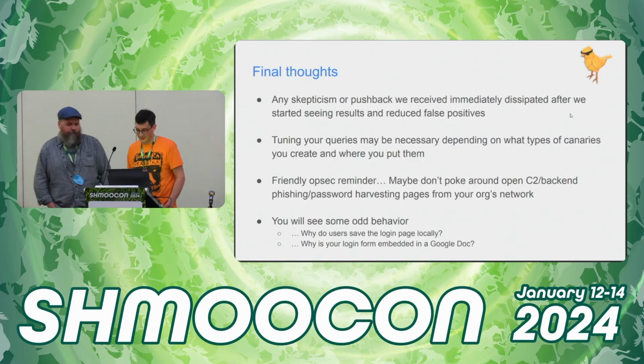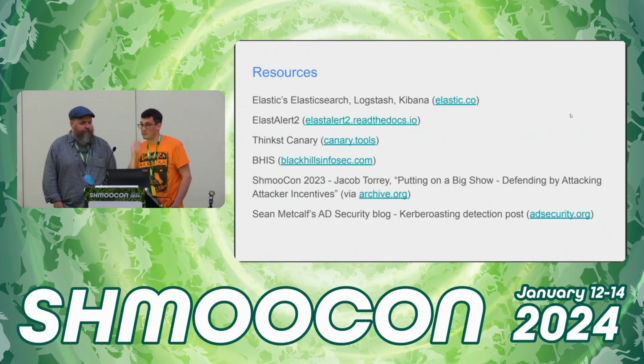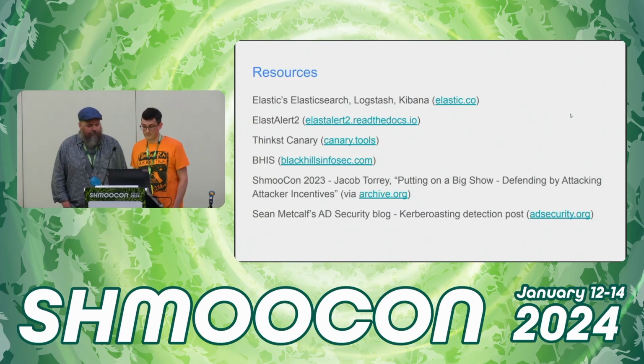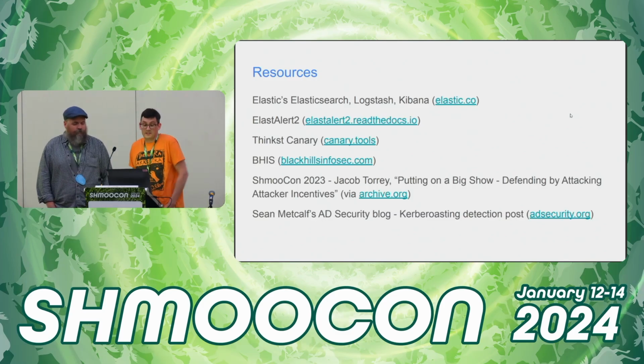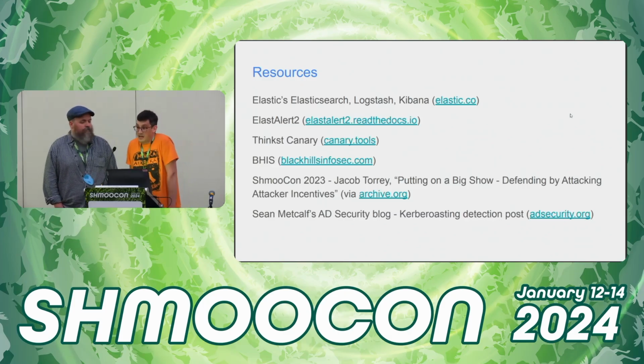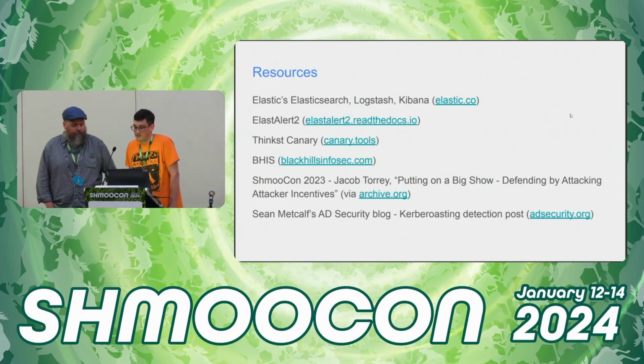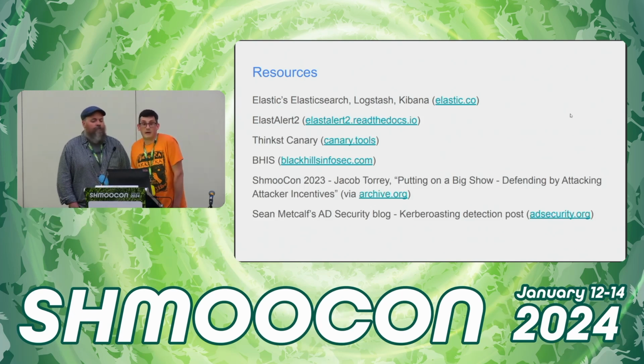It will be interesting. Here are some resources to help you if you want to get started. Elastic.co, ElastAlert 2. Thinks Canary has a lot of great info. I definitely started there. Check out the BHIS YouTube channel. And again, Jacob Torrey's talk from last year. It's on archive.org. And also Sean Metcalf's AD security blog. He had a great post on Kerberoasting detection. And that's it. Thank you.